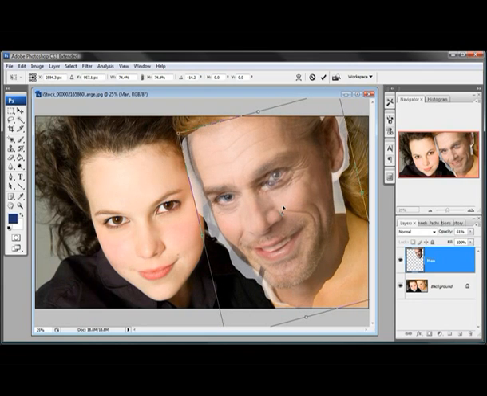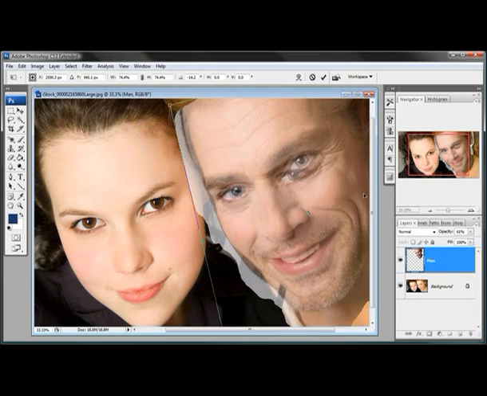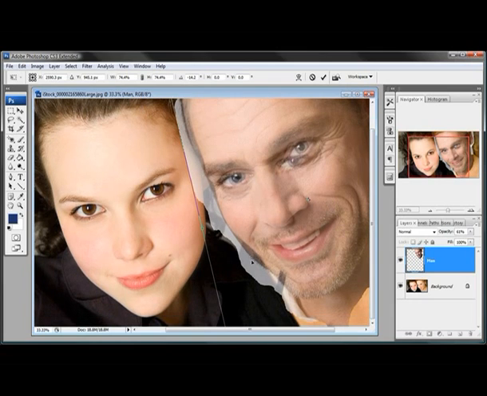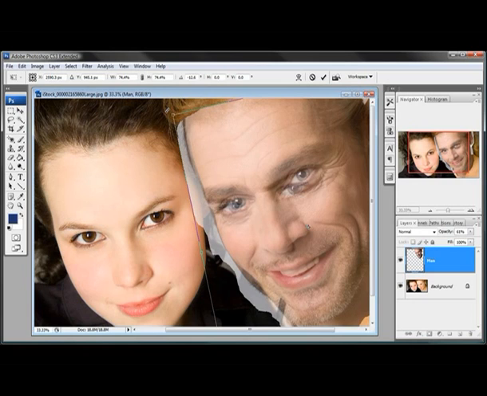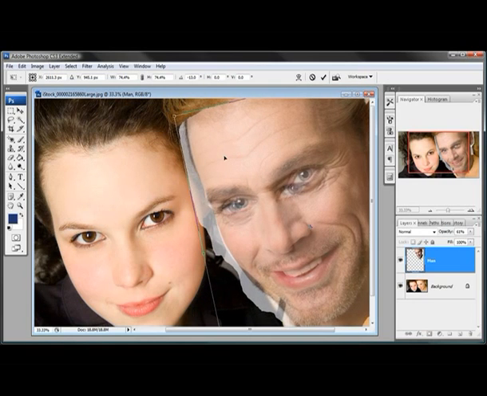Now, I'll want to make sure that his face is overlapping, that it's going outside of her face in the back there. If I zoom in really closely and scroll down, you can see right here this is the edge of his face, and right here is her face. So if we overlap that, then that will allow us to cover that up just a little bit more. But also keep in mind that her face in the back here is very close to her face over here. So go ahead and cancel that. You can see that this is where the two heads almost touch, so we have to really watch that and match this up as close as possible.